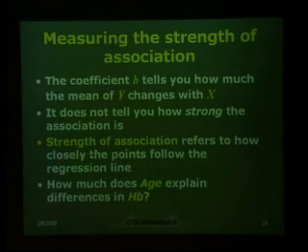Okay, so another way is this one. Strength of association refers to how close the points follow the regression line. If everything is a perfect fit, there's no error, a very strong relationship. If there are a lot of errors, that means maybe something is not fully explained by age. Hemoglobin maybe can be explained by some other variable. Okay, so that's the measurement. We try to measure how much age explains the difference in hemoglobin.